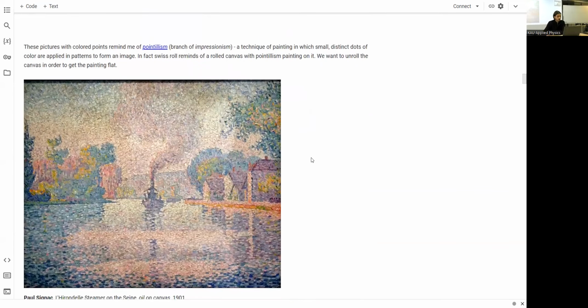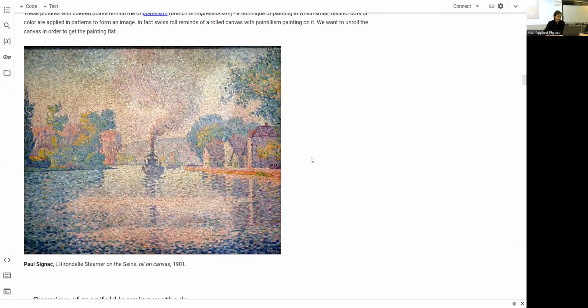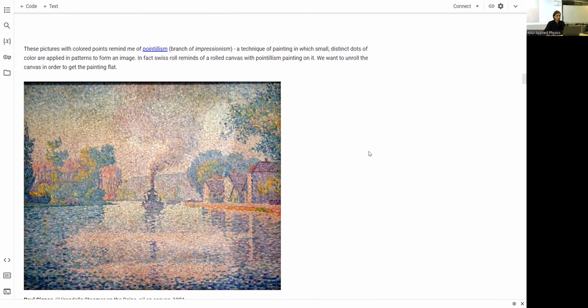And one more side note for you: we'll be seeing today many interesting pictures, and you might think about them as created in a style of pointillism. So here is an example of such a pointillistic picture for you. That's Paul Signac. And we'll be seeing today many pictures that basically look like this sort of art.